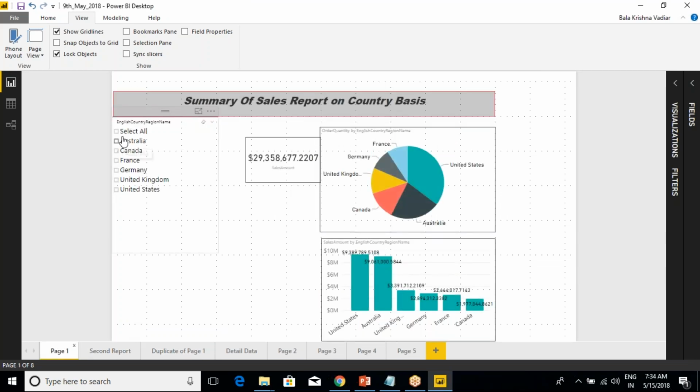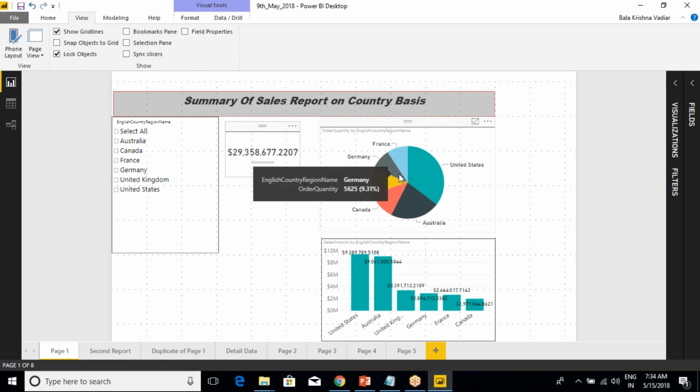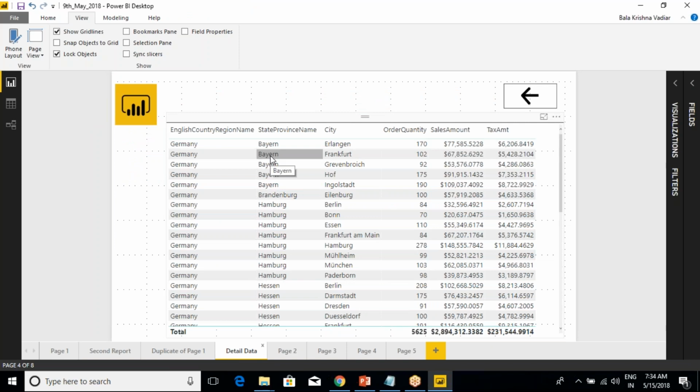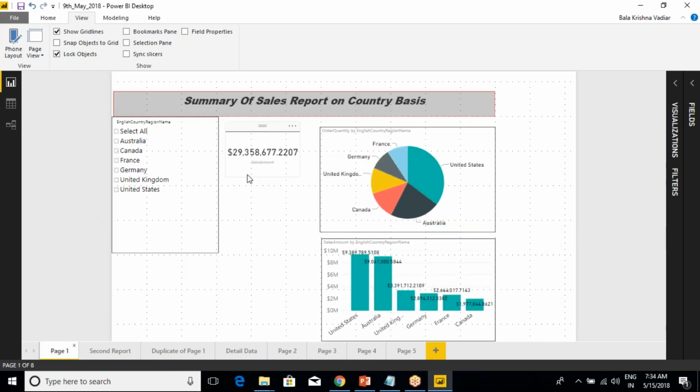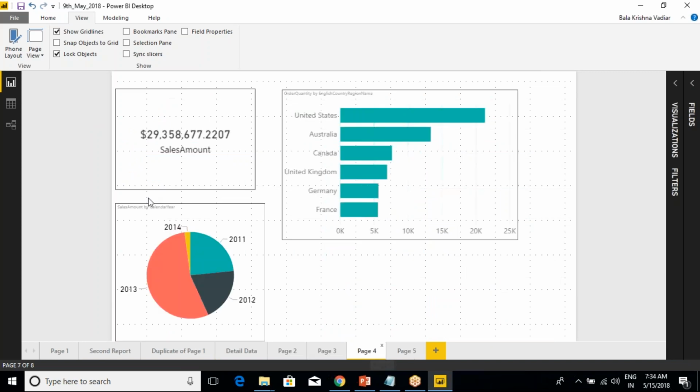And the bookmark page, we have already discussed. Anyhow, I will quickly showcase one window. For example, what is my intention when I click on this? When I click on any of the bars, it has to go to some detail level page. That we already know is drill through report. Sometimes there should be some home page here. Wherever you are, I would always like to come back to the home page.